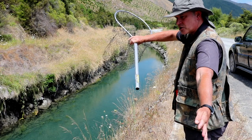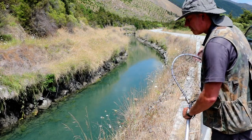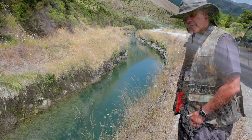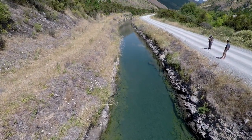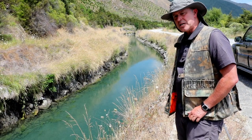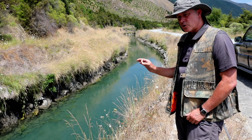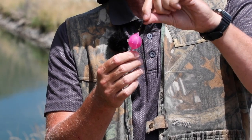Maybe get a net with a long handle and an extension onto it, just for safety. This can be quite effective if you first walk the canal, spot the fish, figure out where you may be able to land them, and figure out a strategy for landing. Then use this technique I've come up with, which involves using a bubble, a little bit of split shot, and nymphing — a bubble and nymph system using a conventional spinning rod.